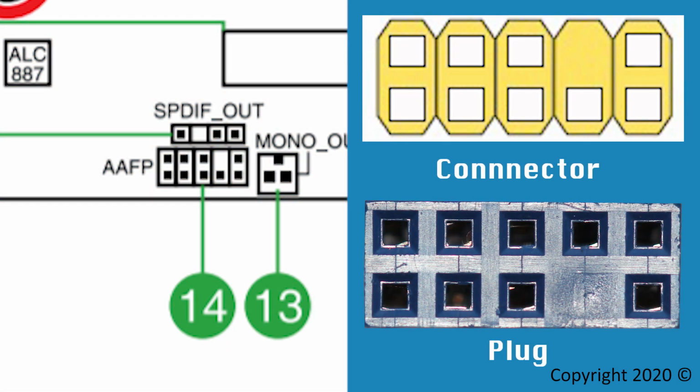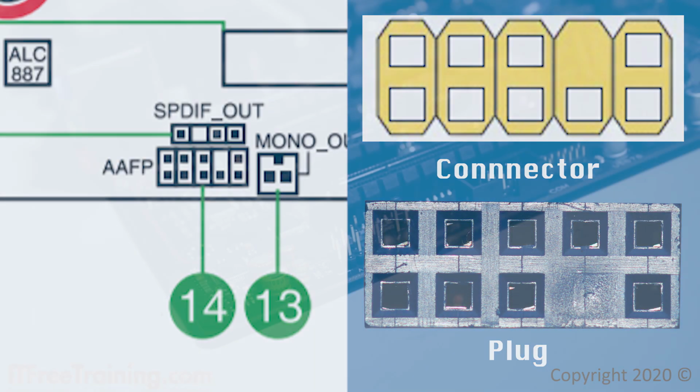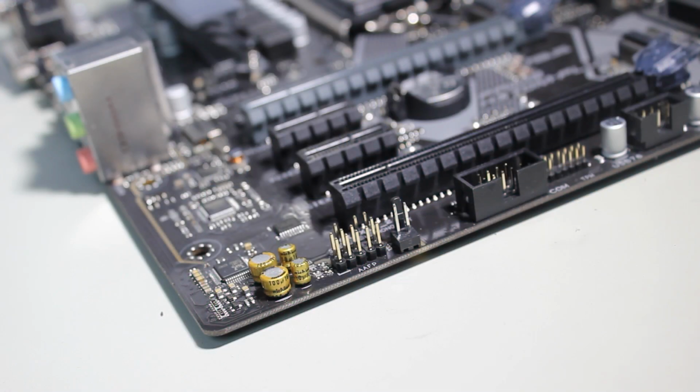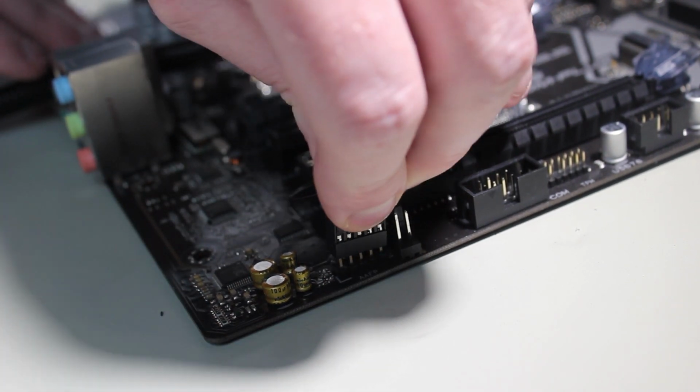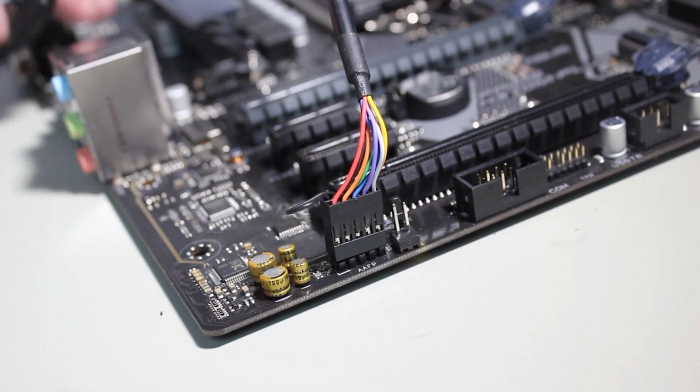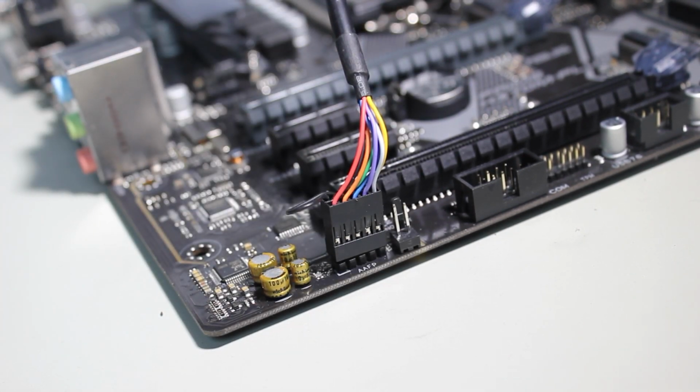Each connector is keyed, meaning that each connector will have a different pin missing. You can see in this case a pin at the top right is missing. The connector will have this pin filled in rather than a hole, preventing the connector being put in the wrong plug or upside down. Now that I have located the plug, it is a simple matter to plug the connector into the motherboard. Now the audio plugs in the computer case are connected.